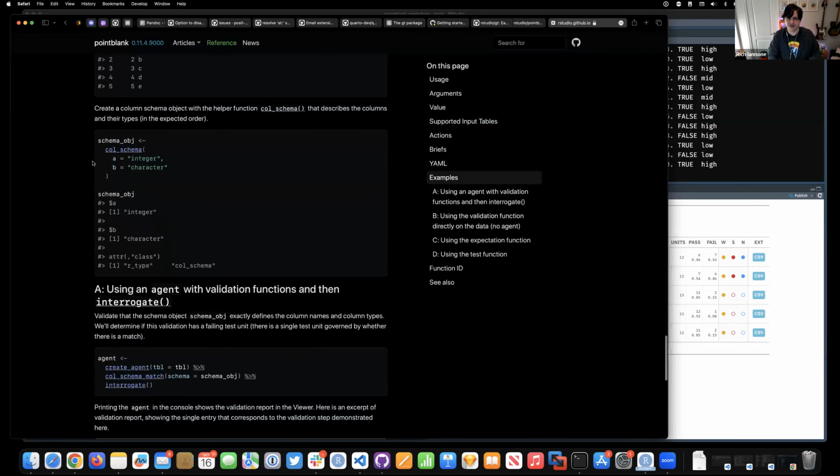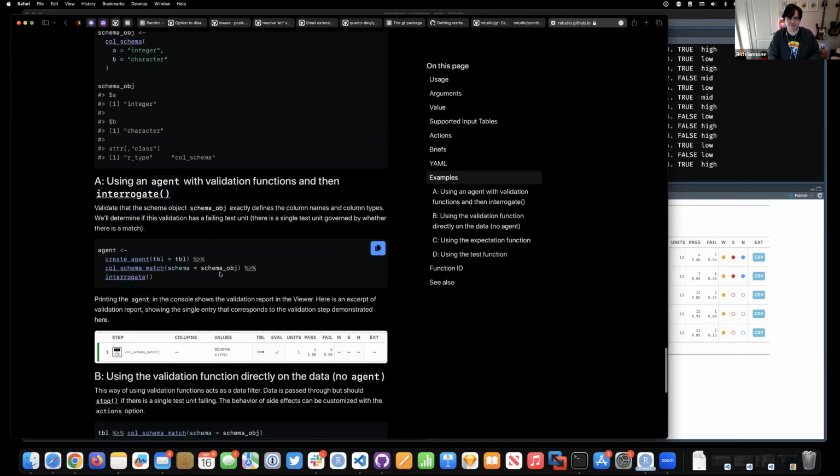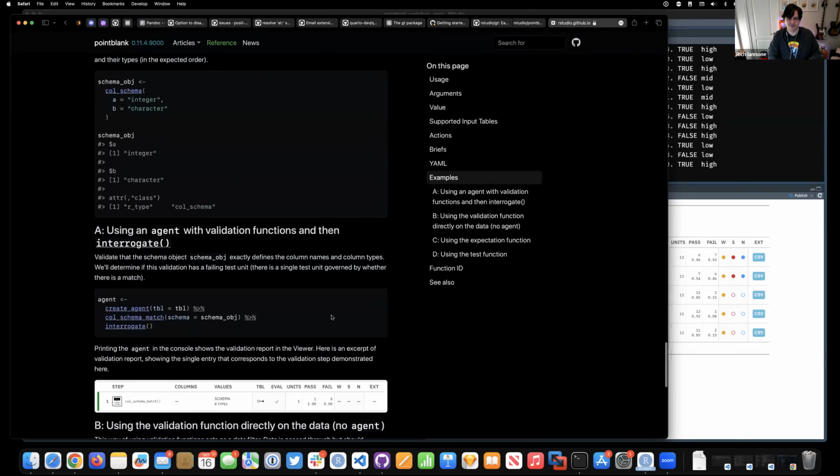So you can create schemas. We can say we expect column A to be integer, we expect the name to be column A, we expect next to have a column B of the character type. That's our schema. And then we put the schema object into col schema match. We're using it on a table, and we expect that table to have that structure, this definition for the columns.